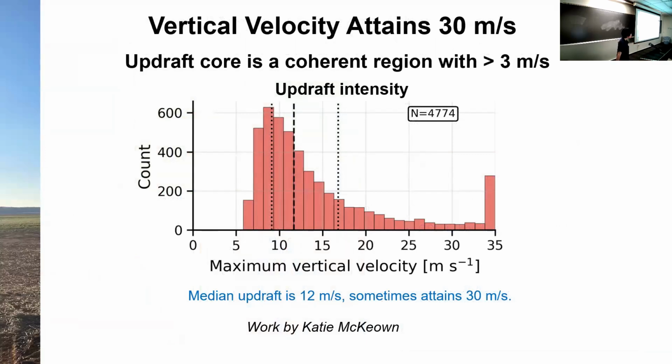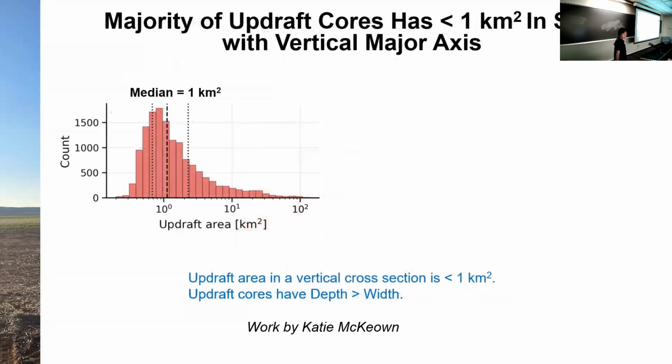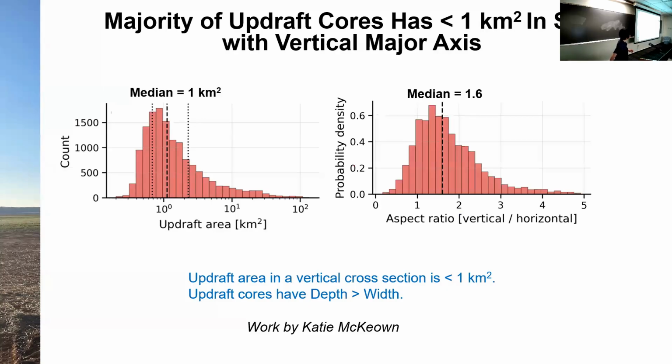I'd like to quickly introduce the KT analysis using the data set. For the updraft, interestingly, the retrieval captured very strong vertical velocity, sometimes greater than 30 meters per second. The median is 12 meters per second. I am more interested in the size of the updraft cores. She showed the mean area is smaller, most of the areas smaller than 1 square kilometer, which cannot be captured by kilometer-scale models. The aspect ratio is mostly more correlated with a shape like this.